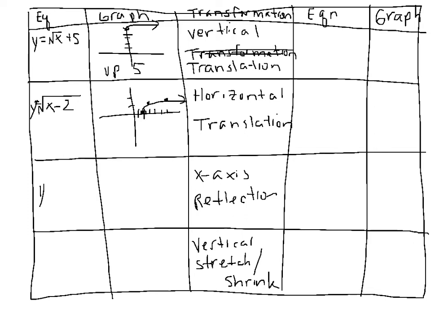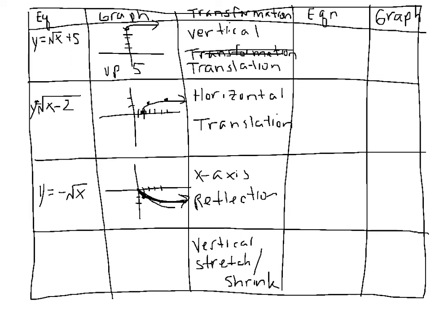If we have y equals negative square root of x, okay, so we've seen this before. When there's a negative out front, that reflects over the x-axis. So now it's going to go over 1, down 1, over 4, down 2. Oops, did a very bad job. There we go. Okay, so use the one that actually goes through the points. So it just reflects over the x-axis.